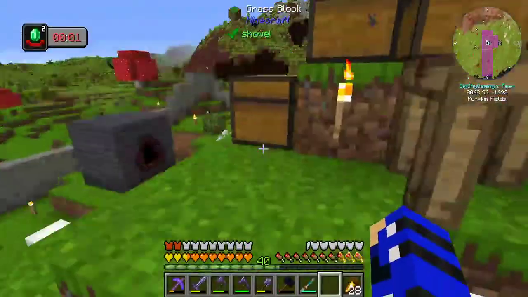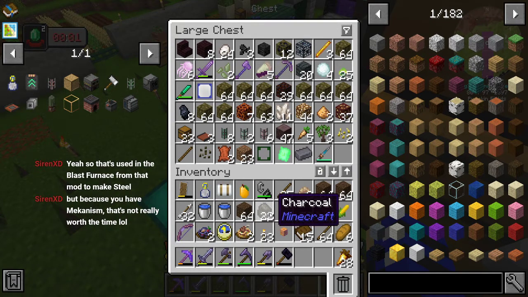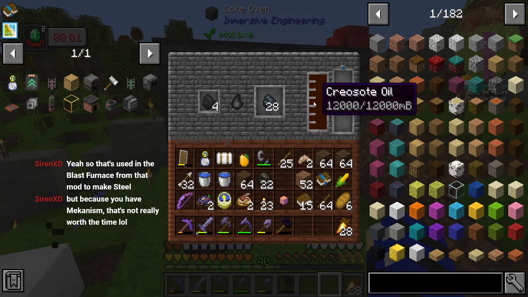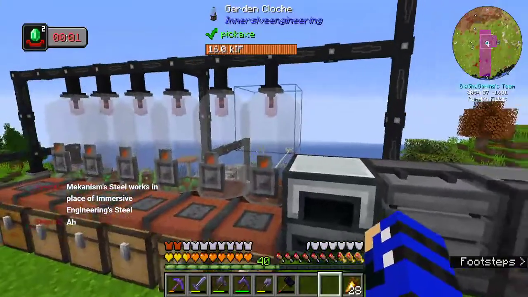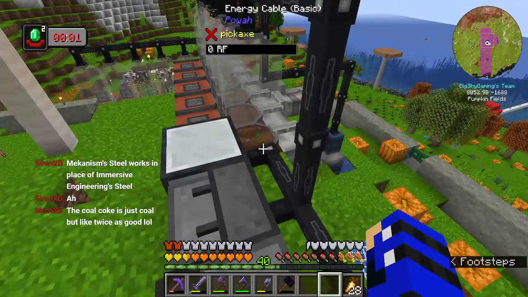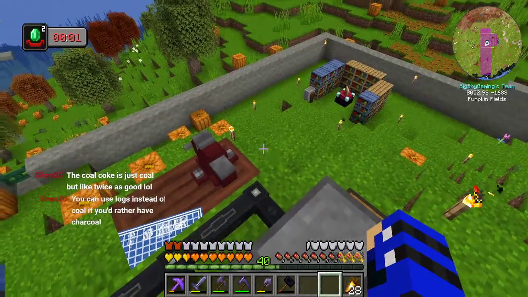Should actually probably put this away for right now. Blast furnace. Yeah, the only reason I used the coke oven was because I needed the creosote oil to make treated plank. So I put the bucket in and wrapped the bucket of creosote with planks to get treated wood to make the garden cloches. That's the only reason I really had that. Oh, it's like regular coal, but twice as good. So it burns twice as slow or something? Okay. Interesting to note.